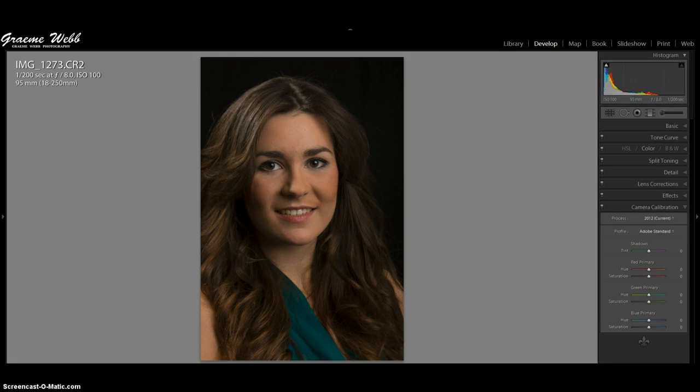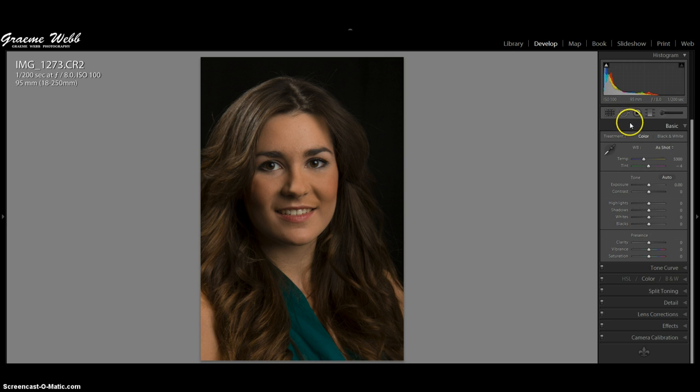This video blog post is based on Lightroom 4 and some of the differences with previous versions of Lightroom. In particular, we're going to be looking at the slider changes. I know that a lot of people preferred the older sliders. I'm going to show you how you get that back.